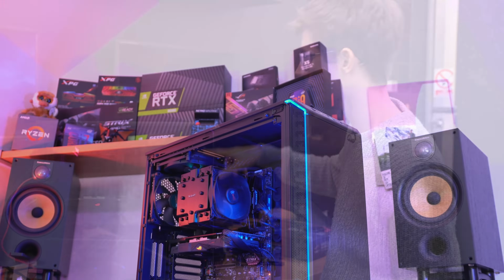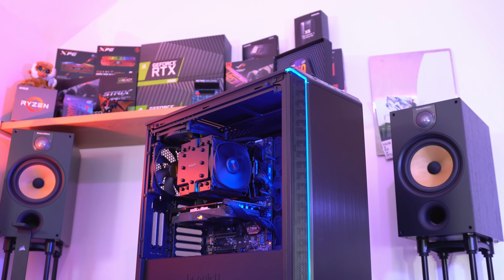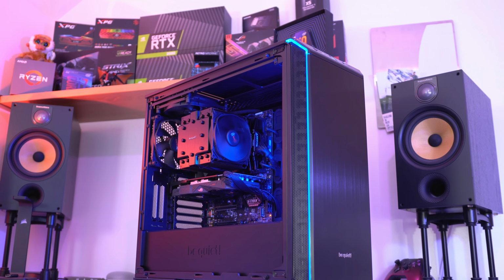The main thing I would say that should be changed about this rig or added in is that it would be nice to have some RGB lighting inside the case. So if you do want to win this rig, I would advise that you get some RGB strips.